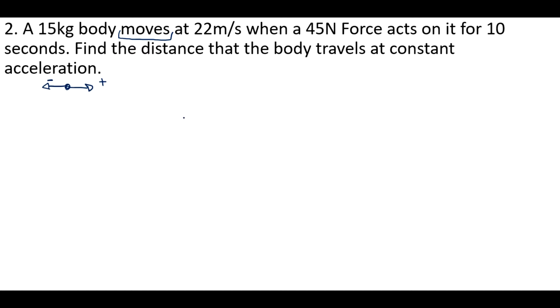So for example, I'm going to assume that this is a body. Let's say that it's a box. And it's moving, so I'm going to assume that it has wheels. So it's moving to the right, and for example, it has constant velocity, 22 meters per second. And at some point, there is a force that acts on that body. And if you see, that force is positive, so I'm going to assume that that force goes in the same direction.